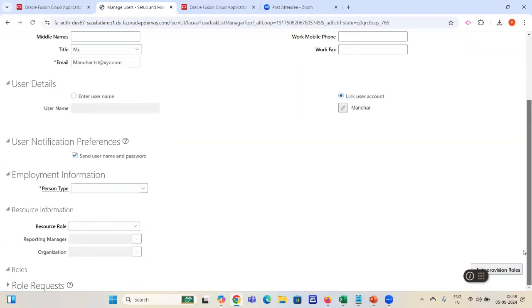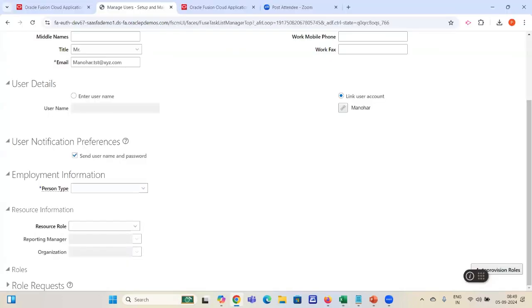See, Praveen, tell me one more thing. Here we have enter username and link user account, right? So the very first time when we are creating that user, it is enter username, and then I have to provide all these, like first name, last name, everything, right?